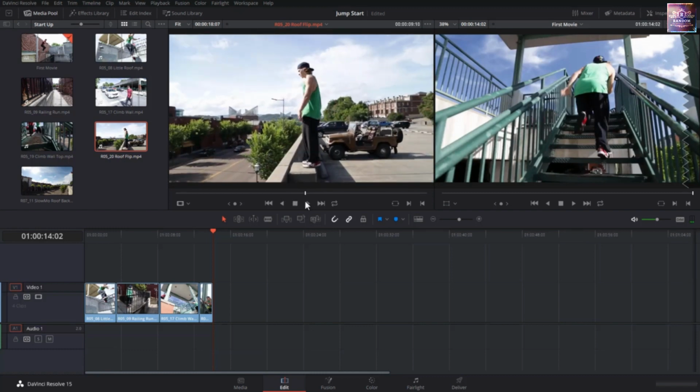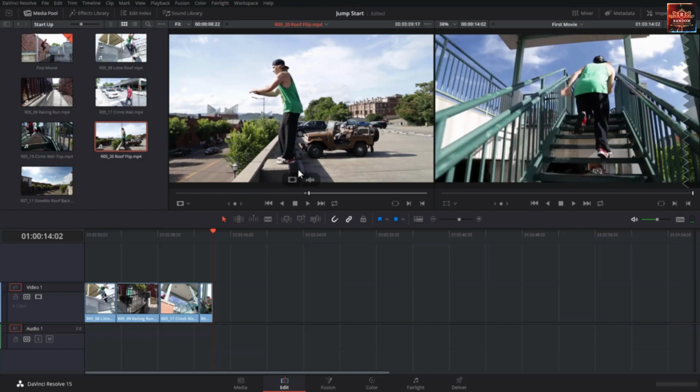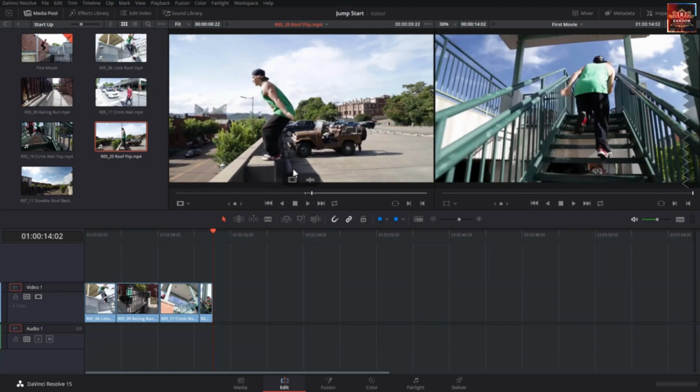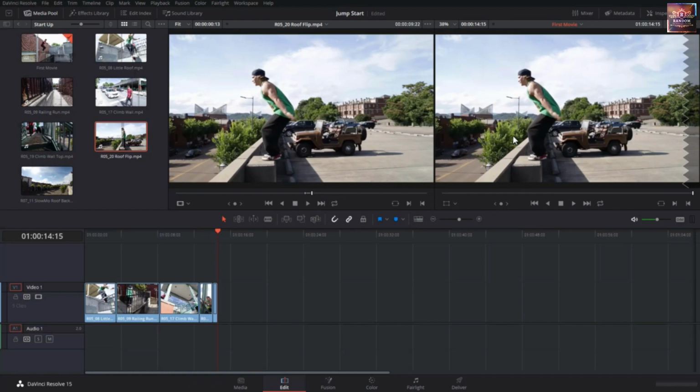Yep, this is interesting. I'll put the in point. Then I'm gonna use the right cursor to move to the right, and just from here, okay, I'm gonna put the out point. So it's a very small portion. Click and drag and append at end. Cool, I can see it here.